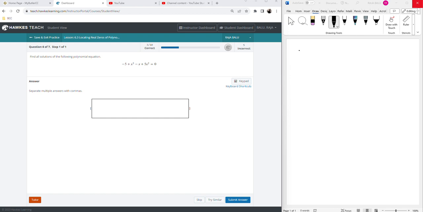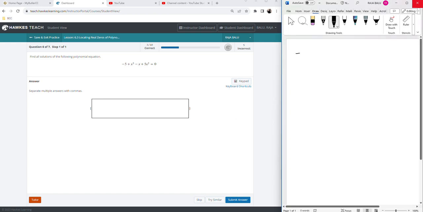So in this particular problem, they are asking you to find the solutions of the given polynomial. Now, usually when a problem like this appears, we tend to use the rational zero theorem for polynomials, and then from there we will try to find out what would be the actual zeros. So let us start with writing the polynomial properly.